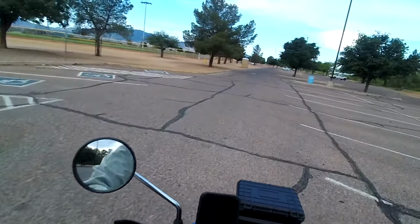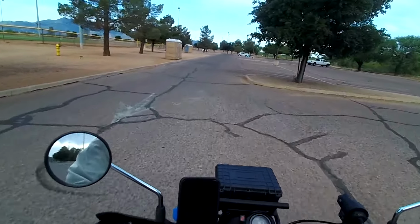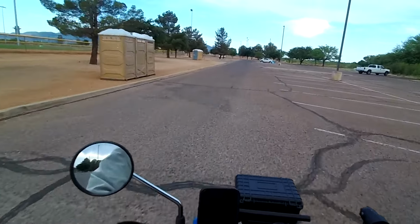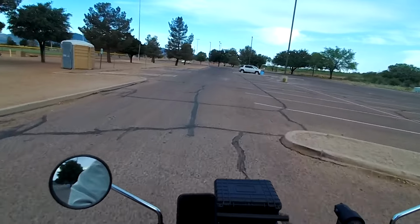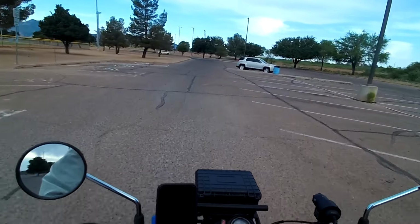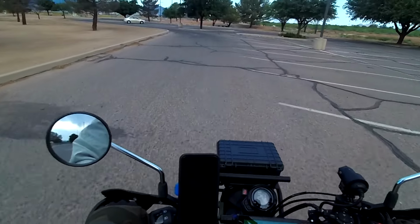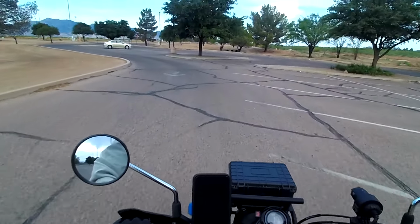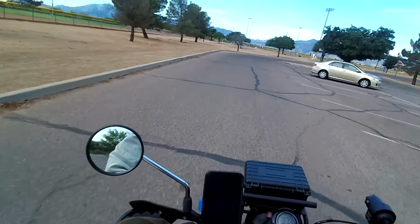So anyway, like I say, this bike is just a blast. It's not fast, not powerful. It's a lot of fun. As far as anything going wrong, there's not a thing went wrong with this bike. I've never had a minute's trouble. And I've got 3,160 miles on it, to be exact.